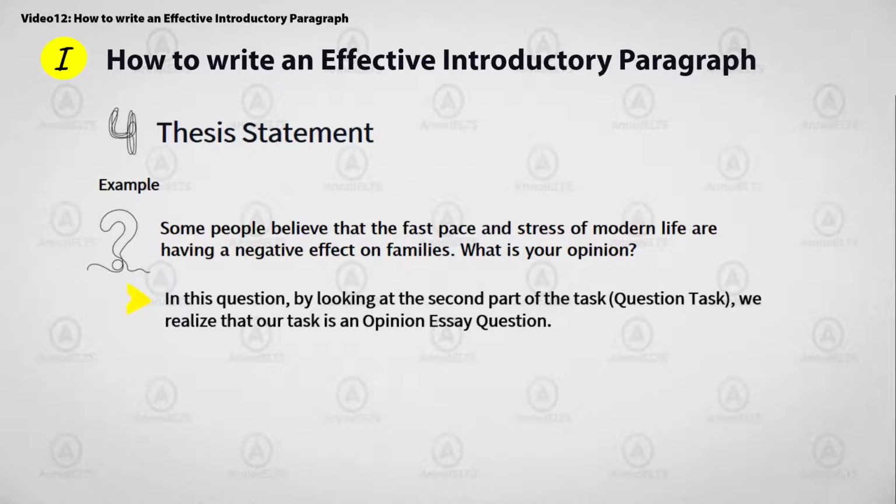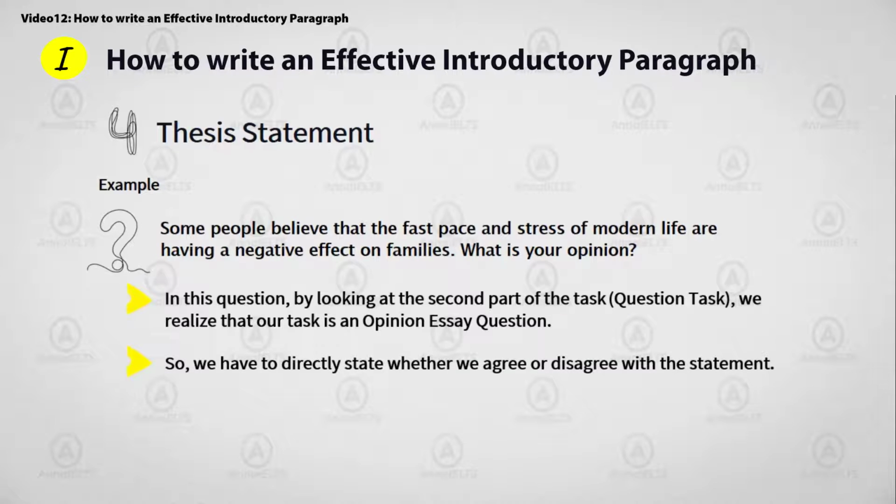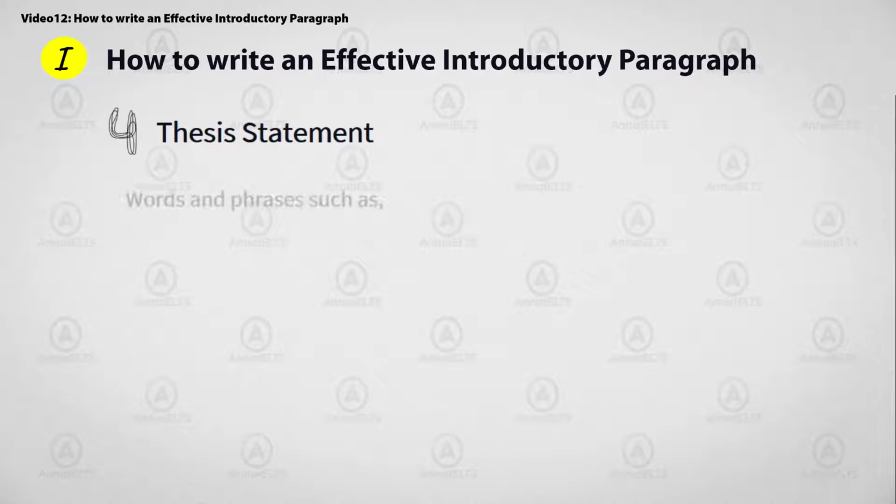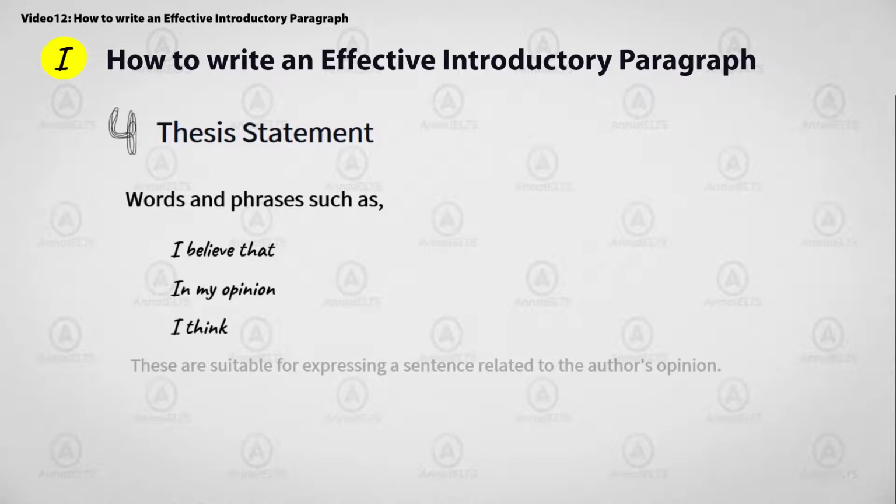In this question, by looking at the second part of the task, the question task, we realize that our task is an opinion essay question. So we have to directly state whether we agree or disagree with this statement. Words and phrases such as I believe that, in my opinion, I think, are suitable for expressing a sentence related to the author's opinion.